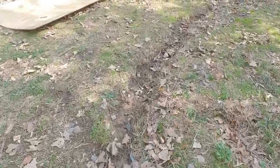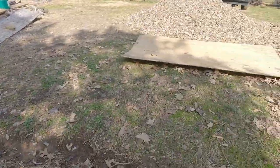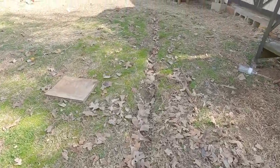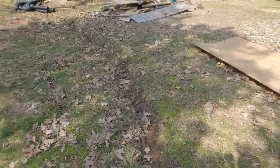In the future, I may just put pipe in there, but that's all they had. The 6 pieces was all they had till they order more. But yeah, I ain't looking forward to this. But once it gets here, it just goes on down the hill right there by Libby. It doesn't go into her kennel, so that's good.